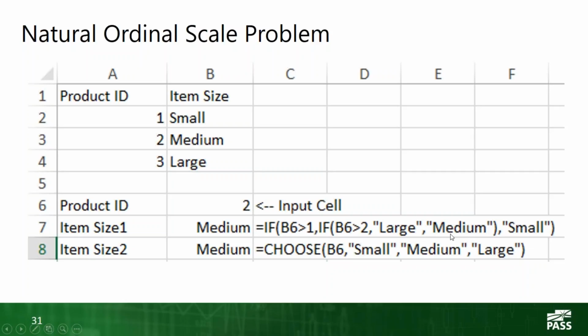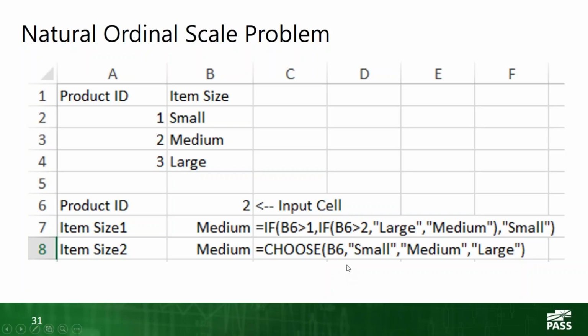And you can see, again, this is sort of a problem because we have this small, medium, and large being returned, but this doesn't necessarily make intuitive sense in what we're trying to do. This is an ordinal scale here, so that means that even though we're using discrete items, there is some natural order to them: small, medium, and large.